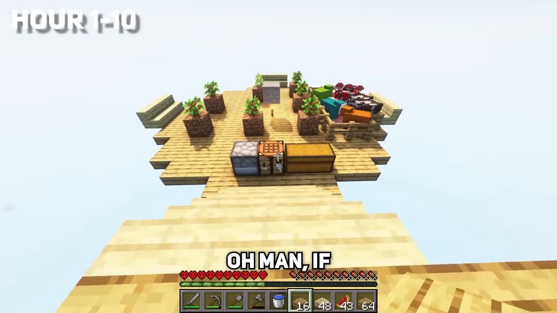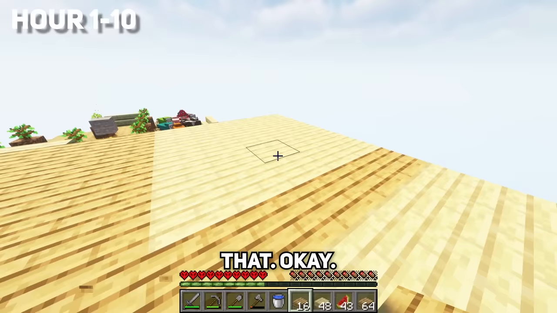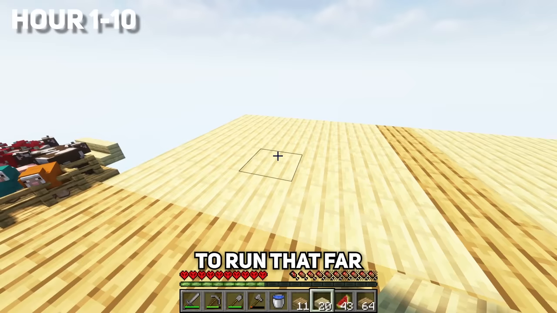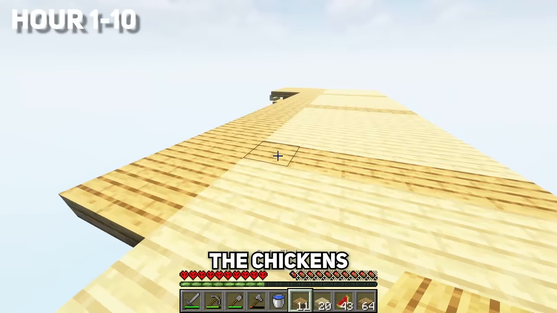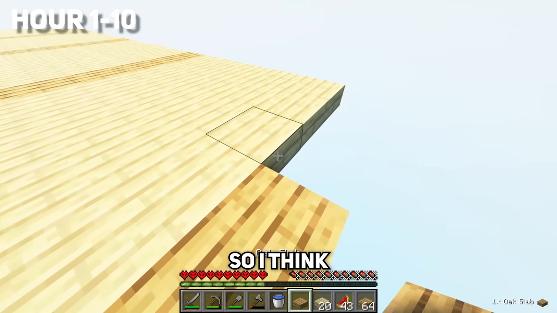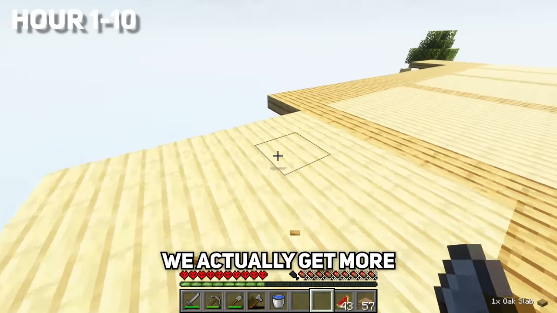And then ideally, if I had some spruce, ooh, make this spruce so that it stands out from all that oak. Ooh, yeah, we're definitely going to be changing that. Okay, so we're going to have sheep, cows, pigs. Actually, no. Okay, so here, you'll be moose shroom, so I don't have to run that far to get food. Then we have cows, sheep, pigs. Do I really like the chickens that much? Do they really deserve their own spot? Actually, I don't even think I have enough birch wood for them. So for the chickens, we'll just replace that once we actually get more birch.